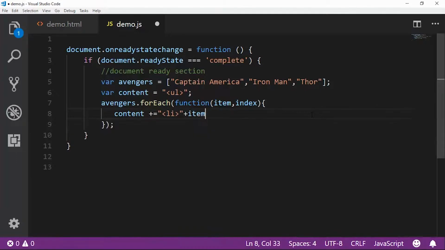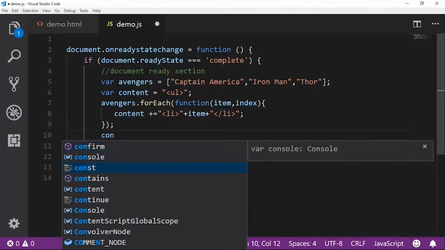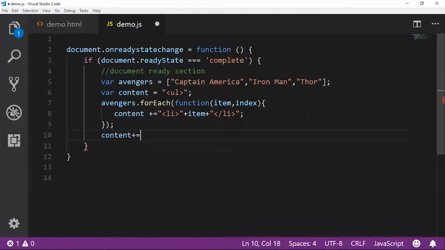Item, li. Okay, and we need to end that ul tag, right? So content plus equals to slash ul.